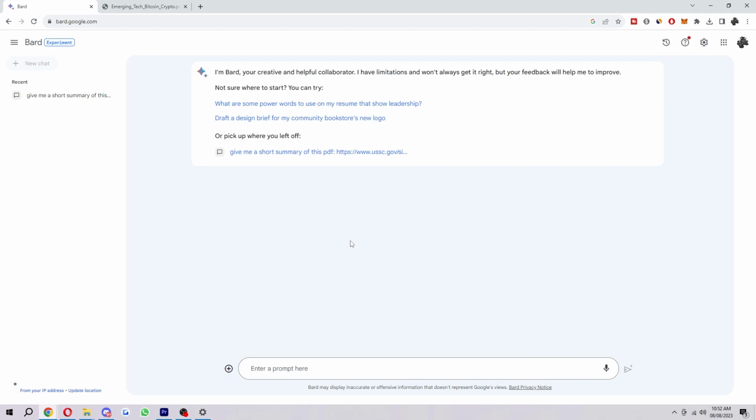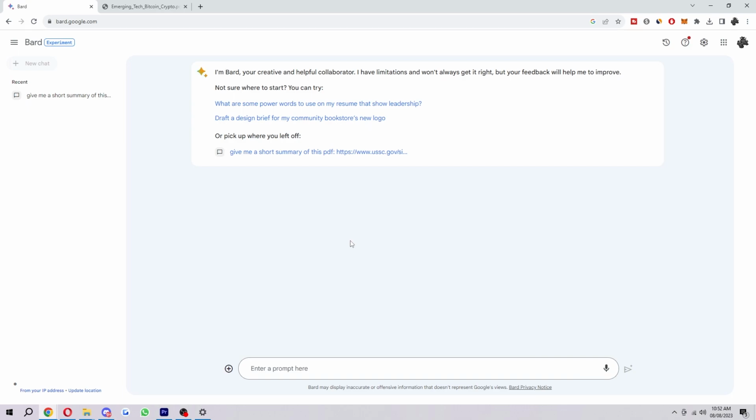Now this isn't the only thing it's useful for. You can also ask it specific questions about certain things inside that PDF. So if there's only a certain bit of information you need to know inside of this PDF, instead of you manually reading through all of it to find the bit you need to know, you can simply input it in here, let Bard read it, and then you can ask it the questions you need to get the answers you want. So let's jump into it.